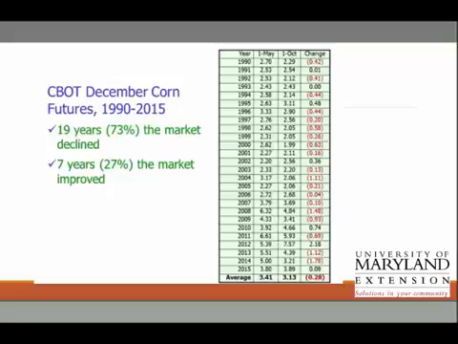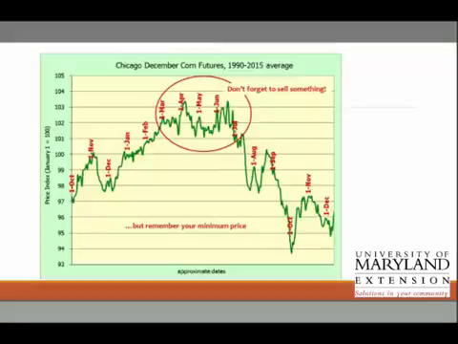And if you multiply that by the number of bushels that you're contracting, it can be significant. This is it graphically, looking at it. So again, that March, April, May, June time frame, that's when we've historically seen prices go up. So don't forget to sell something in those months. And when you write that marketing plan, include some dates where you sit down in those months and make some decisions.